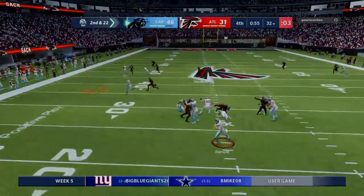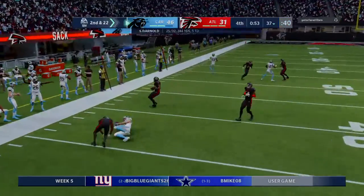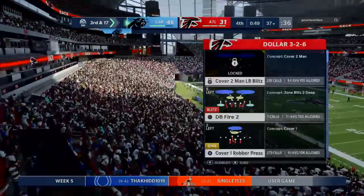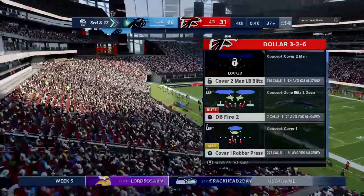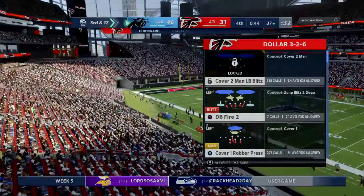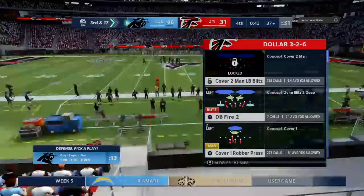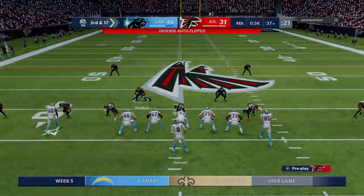And Darnold wants to throw the football. Finds the open target, Arnold. That catch good for 5. It's 3rd down. That's a staple of this offense. Drag route to the tight end. Yeah, he's unable to use his size to break off much more yardage after the catch, but still an effective gain nonetheless.